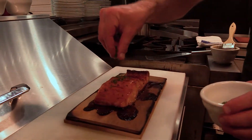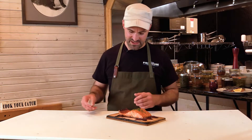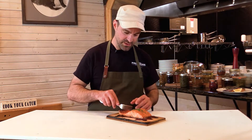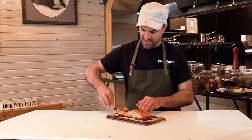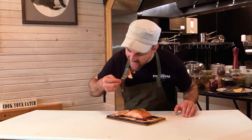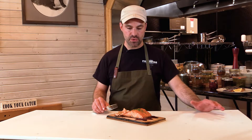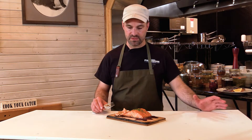All right everyone, let's see how we did with our cedar plank salmon. I'm going to give it a taste — I'm actually going to go right for the belly, just because that's my favorite part. We do have the skin on, which you can eat as well — totally up to you. You can hear that crunchy skin. That's incredible. You can taste the cedar, a light smoke taste, the sweetness, the soy, and the fresh chive giving it that delicate onion taste. It's absolutely wonderful.